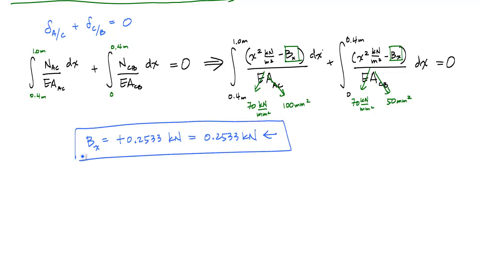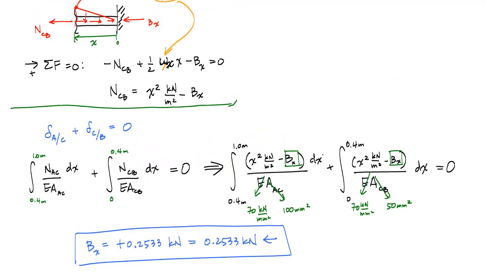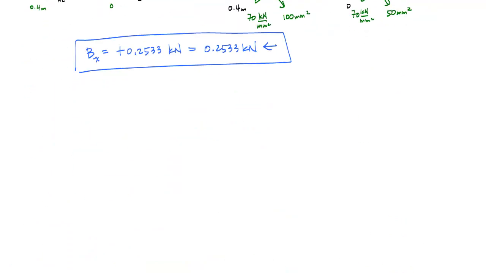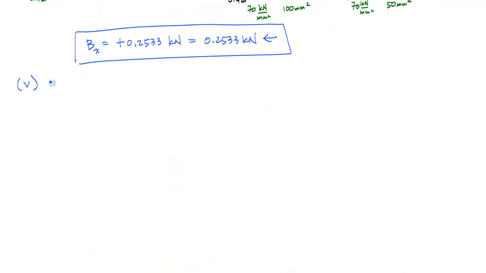And lastly, I will apply, I want to go ahead and finish the solving process. So that would be step 4, I'll call that 5, even though we're kind of just solving anyway. Right here, in the solving process, I'm just going to go ahead and reuse my equilibrium equation, which was Ax plus Bx is equal to 1 kilonewton, and that tells me Ax is 0.7467 kilonewtons to the left. BAM!